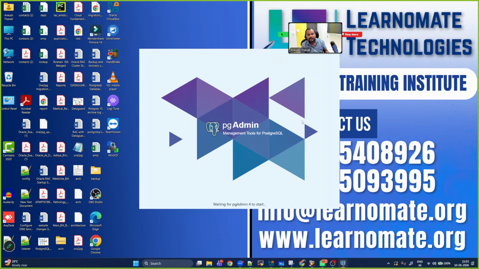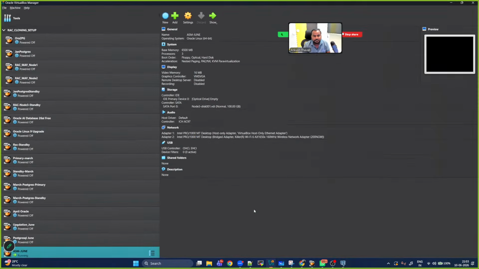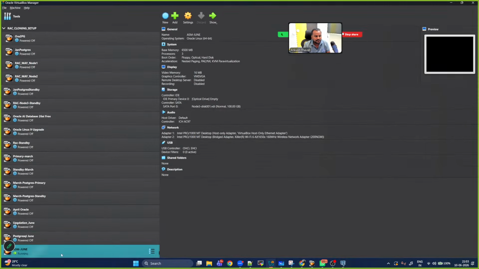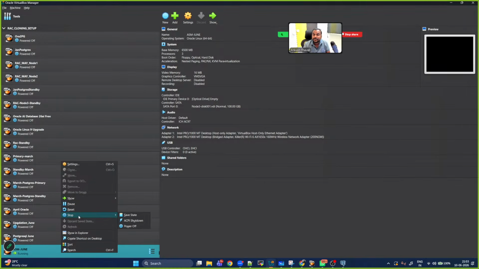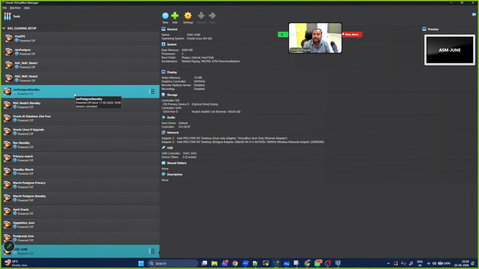And pgAdmin is getting ready. Meanwhile I will stop this machine. Whenever you don't want to run any machine, you can just power it off, because when the machine is running it consumes your resources like RAM.